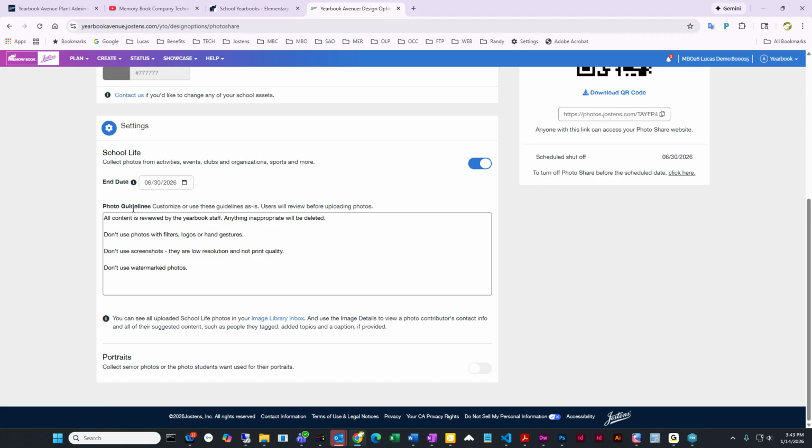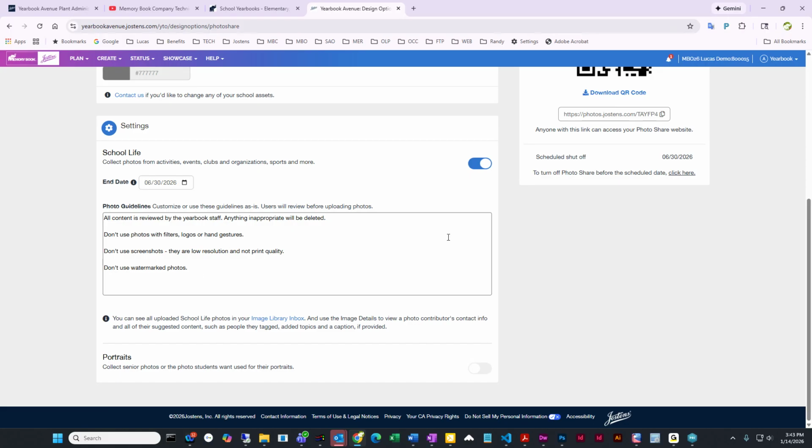Down below, we have a default set of photo guidelines that you can go by. While this is here, you can delete it out and put in your own guidelines. Maybe put in guidelines of only taking photos for whatever the event is at the time. So at this time, only taking welcome back winter break photos or something, any of that. And you can come back in here and change this each time.